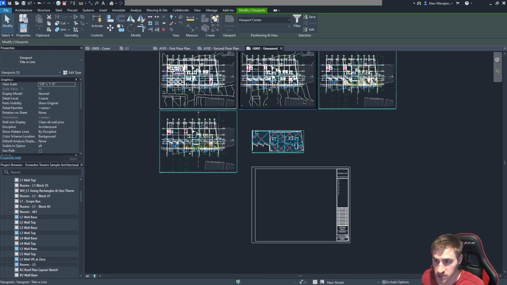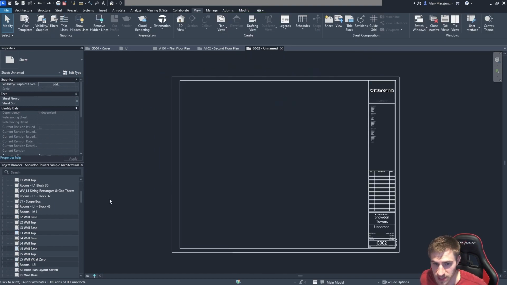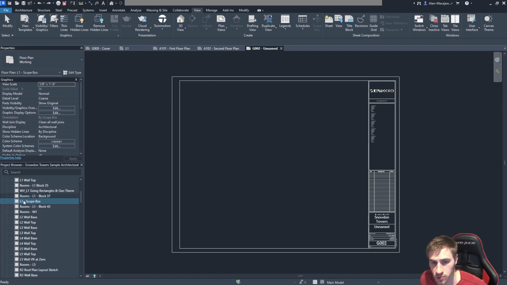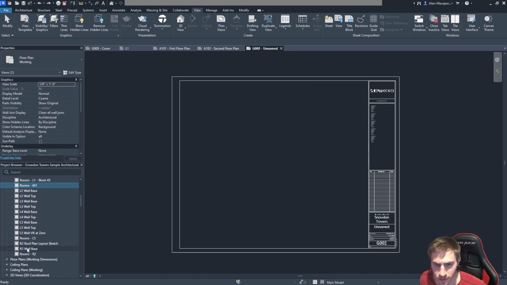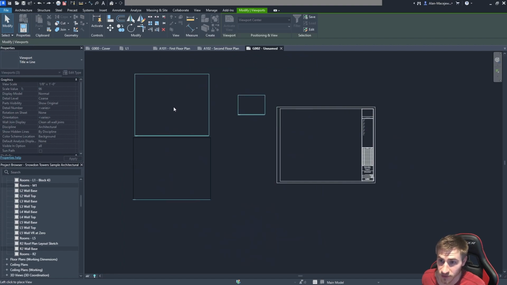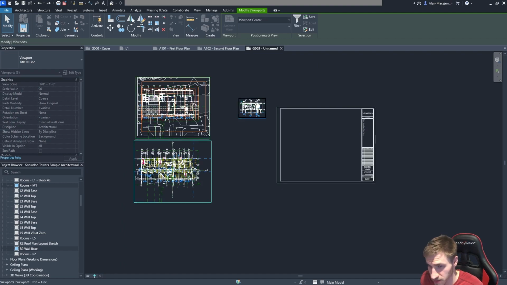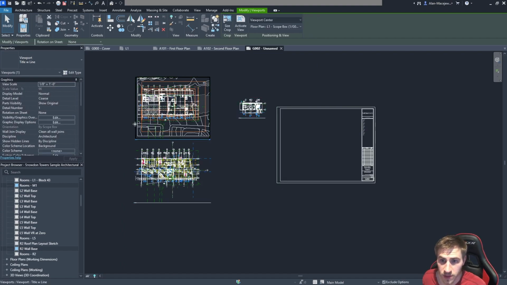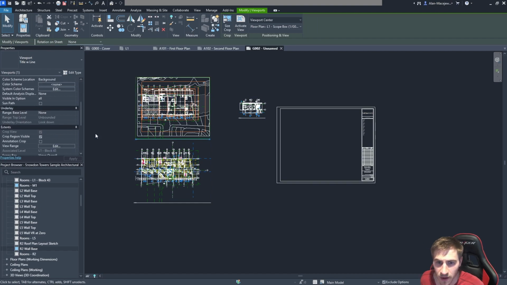Now, I'm not necessarily sure as to the logic of how it decided this view goes there and this one there. If it's literally that I picked this one first and that one, obviously we can test this. We can do L1, M1, and then R2 and pick all these, drag them over. We can see, what do we get? Is it just alphabetical? It's a good question. But look at this. I'm not sure of the logic, because it stacks these and it throws this one off to the side. So this one is our L1, R2, M1.